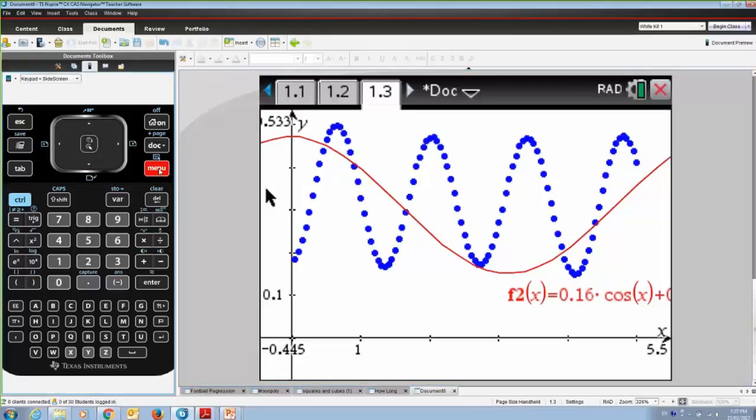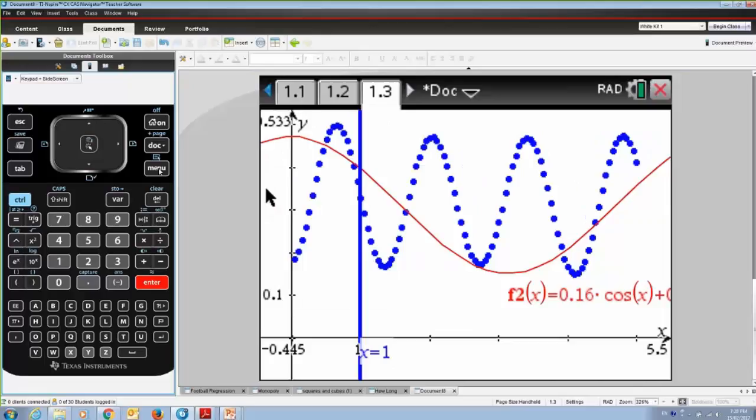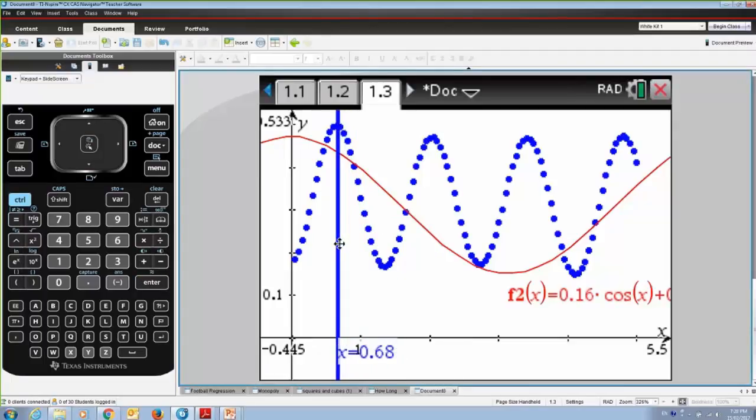And here's something some people may not have seen yet. This was introduced recently, and that's the ability to graph a relation. So I can type in x equals 1. It's not exactly where my graph starts, but if I move along to about the middle of that line, I'll just drag this over here. And now you can probably see why I chose a cosine graph, because it's easier to line that up than to say, well, my sine graph starts about here somewhere.